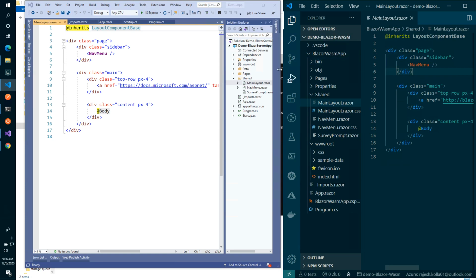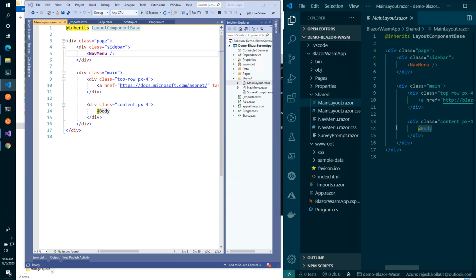Okay. This is the main layout. What is in the main layout? In the main layout, some components are there. Navigation menu. This is the nav menu, meaning the navigation menu component. This is one component. This is not a normal HTML element. This is a Razor component. So we can use a component by declaring it as an HTML element to render. How React works, it's the same way. In React also we can define a component and declare the component as an HTML element. It's the same thing.